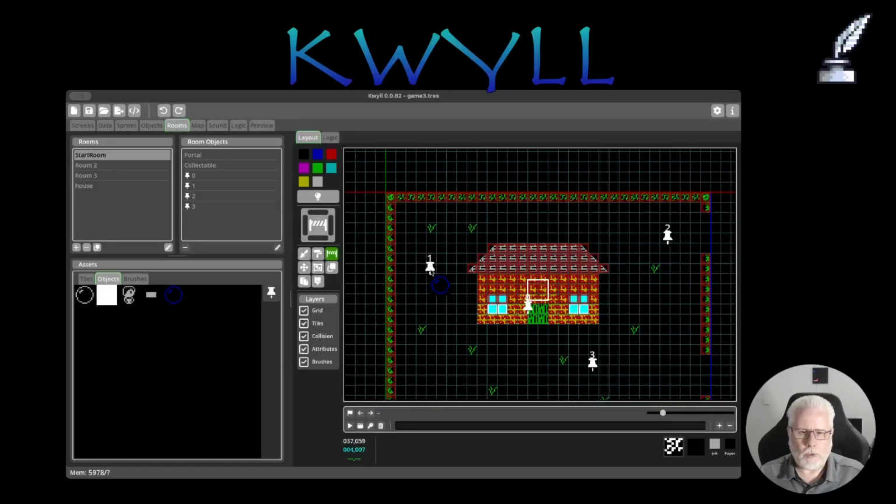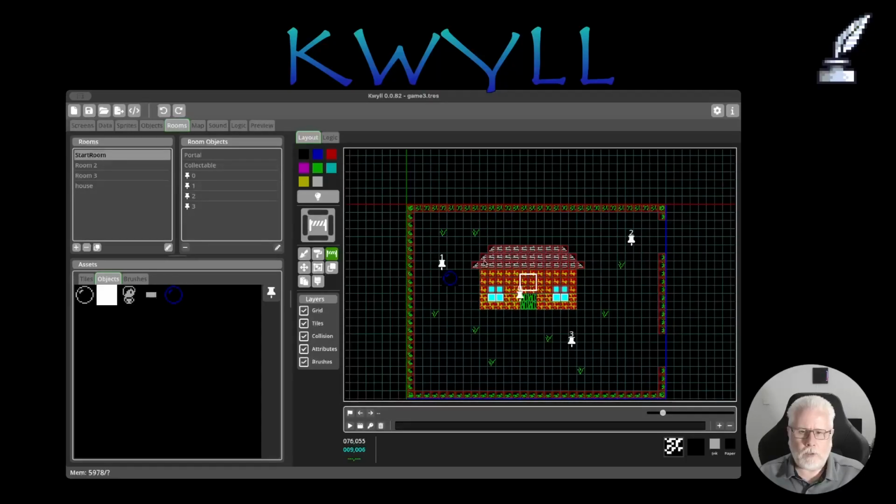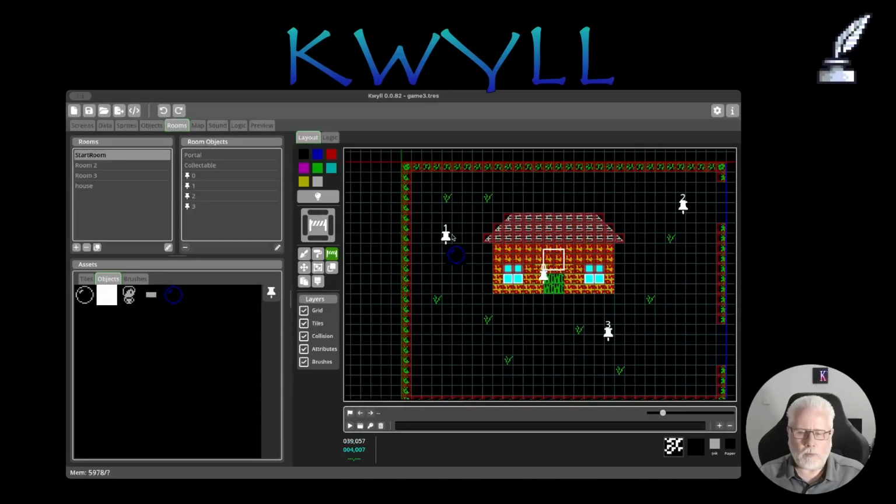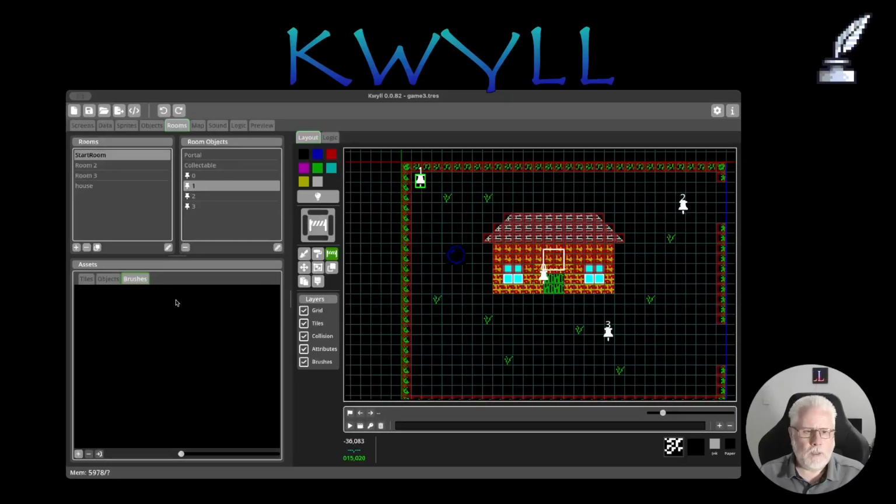If you wanted your spawn point to be there, you make your logic move an object when it's spawned to that position, and then if you decide later, actually I want the spawn point to be up here, you just move the marker and everything continues to work. So a very useful tool. Brushes exactly the same as in the screen editor.